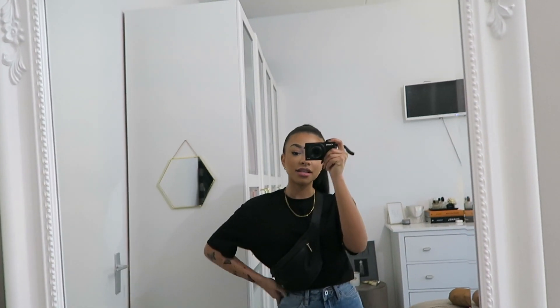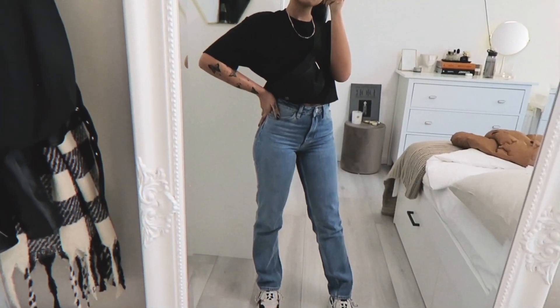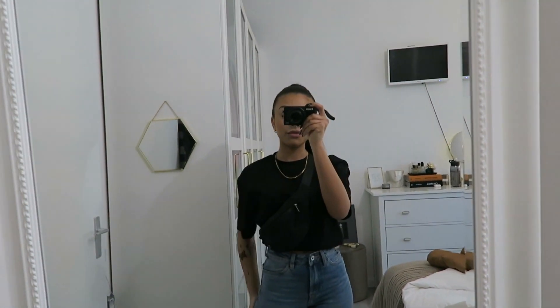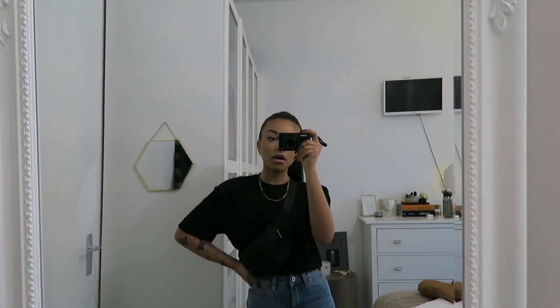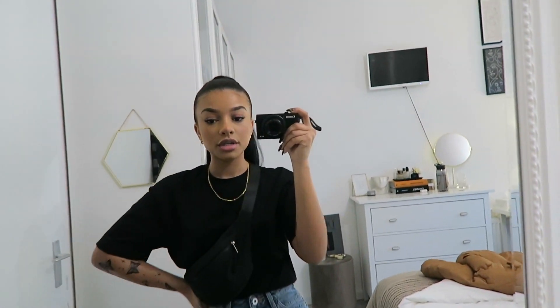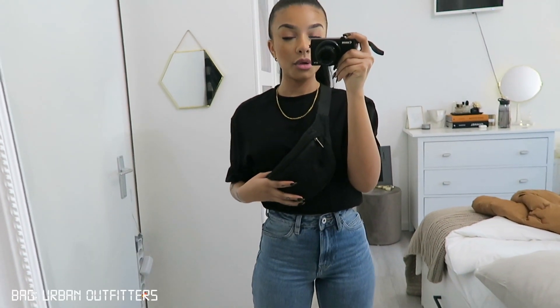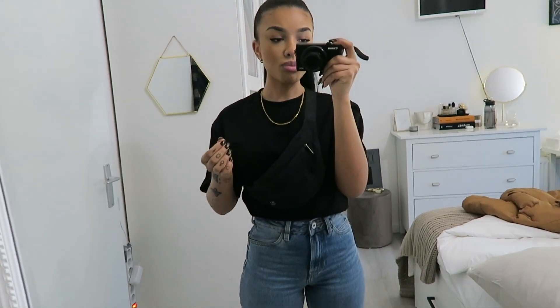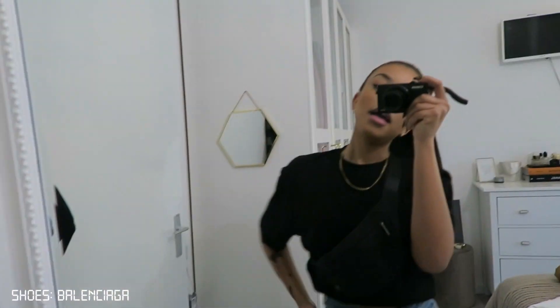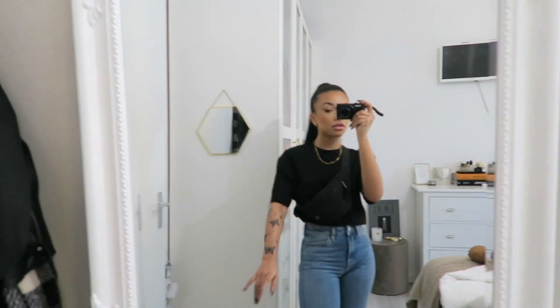Good morning guys, today is Sunday and this is my outfit. I'm about to leave for Amsterdam — one of my friends is a photographer who's in school right now and has some projects she needs to do, so I'm going to be her model today and next week too. I just needed to wear something casual and simple because the shooting environment is going to be very colorful. My t-shirt is from Collusion, my necklace is from Icor the Label, my bag is from Urban Outfitters, and my jeans are also Collusion. My shoes are Balenciaga.